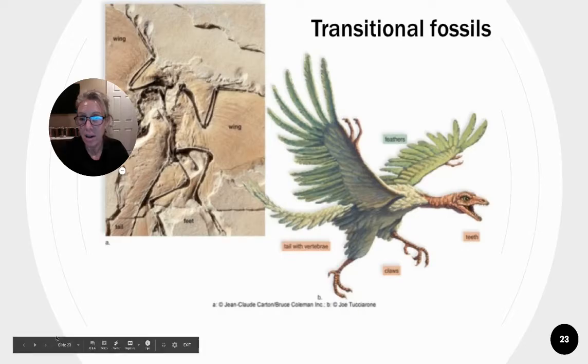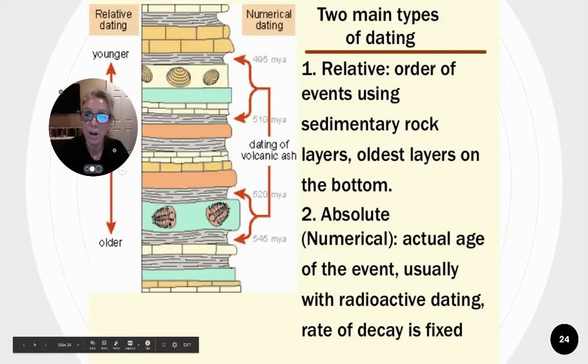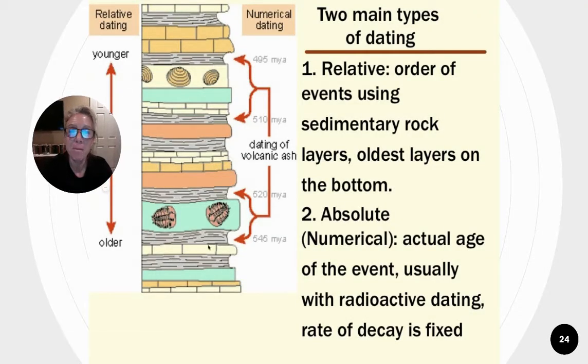Now, dating. How does dating go? Well, I hope you can find dates. There's two kinds of dating, relative dating and absolute dating. Relative dating, I guess if you can't find somebody else, bring your cousin to the prom. That's not really what that means. But relative dating is you're saying this is younger and this is older. Why? You're in a layer of sedimentary rock and you're assuming the layers on the bottom are older and the layers on the top are younger. Okay, so that's relative dating.